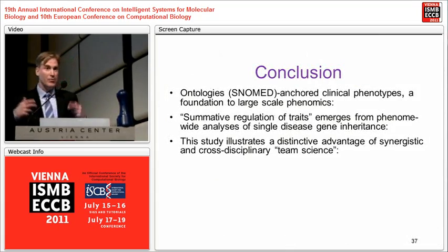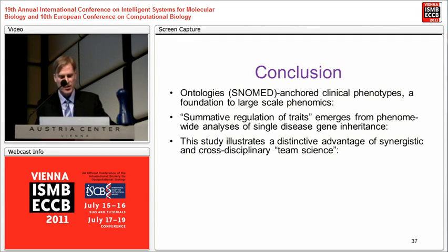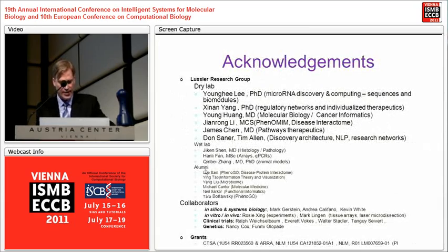I hope you can see that we've looked into the summative effect of microRNA targets to understand how a phenotype arises — using traditional genetics involving copy number variant changes among targets affecting expression, or activity changes such as gain-of-function mutations, we could infer a different genetic mechanism responsible for tumor suppression via microRNAs. Senior co-author Rosie Sheng led the experiments; Mark Lingen is the pathologist who helped; Raph Waxenbaum meticulously froze cell line samples 20 years ago with very few passages since biopsy. Key first authors Yang-Hui Li and Xinan Yang contributed the OMIM and microRNA expression calculators respectively. Thank you.